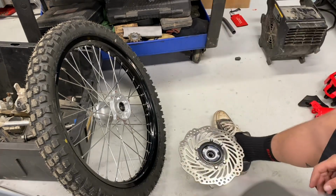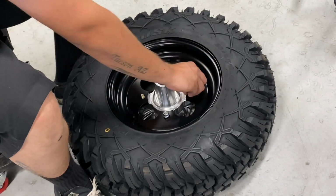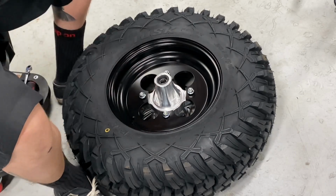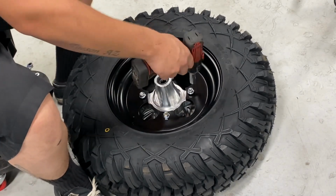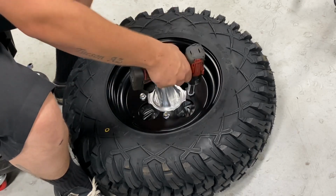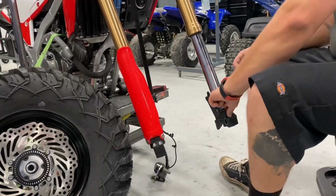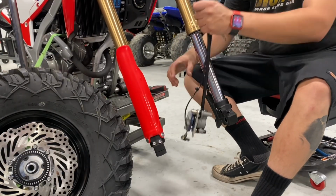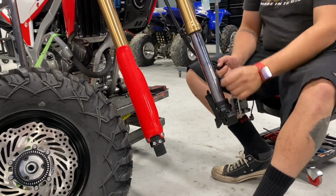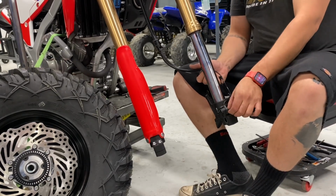All right, front wheel's going on. He's gonna get the lug nuts torqued up here. So you can see he's just going around, offset, and then a circular pattern. There, the wheel's pretty much set to go. So he's setting up the sensor on there. He's gonna get the caliper kind of just hung to the side for now.